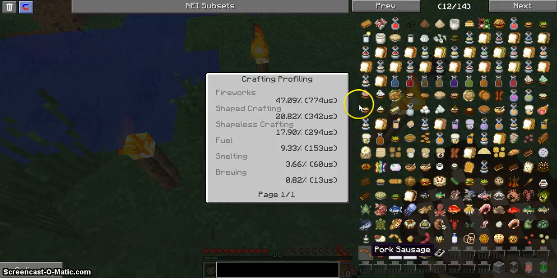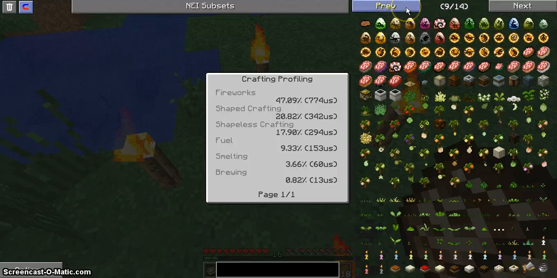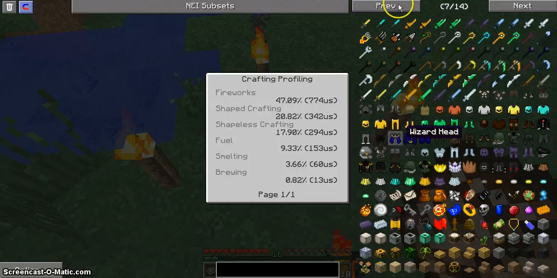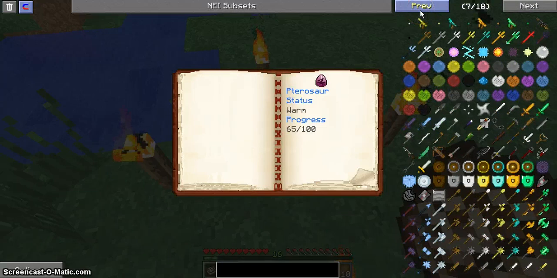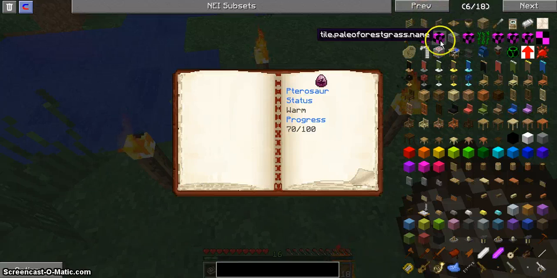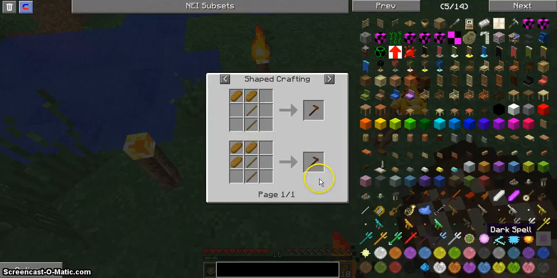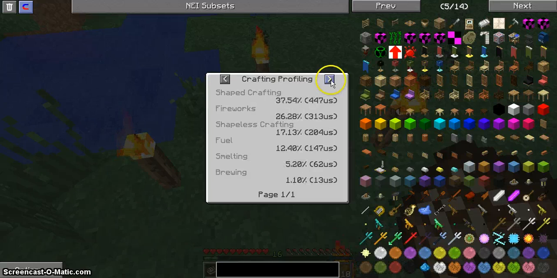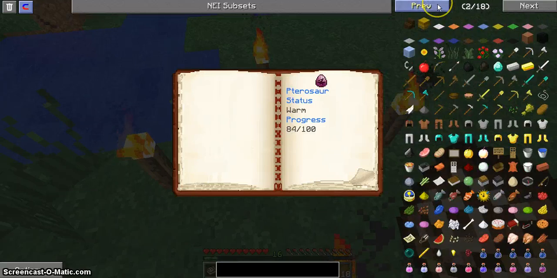Pam's Harvest Craft. Fossils and Archaeology, obviously. Custom NPCs. Candy cane fossil. Paleo Craft. Carpenter's blocks. That's weird. Biomes O' Plenty. It's amethyst. It's still Biomes O' Plenty, and then this is just normal Minecraft.